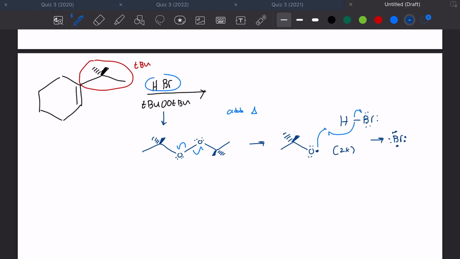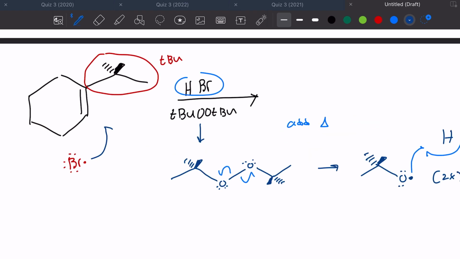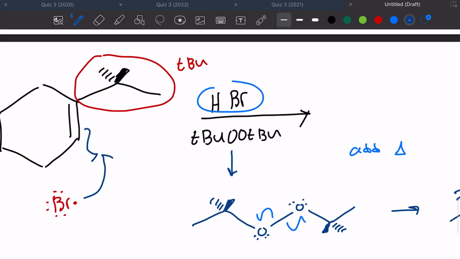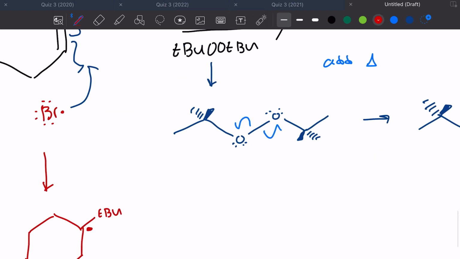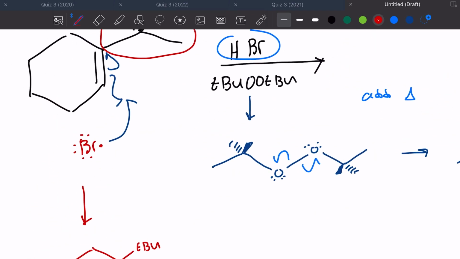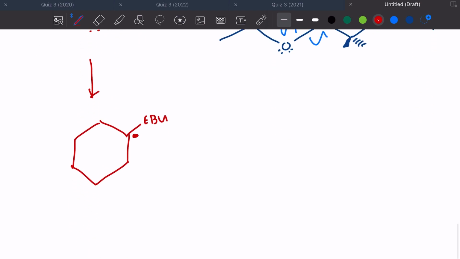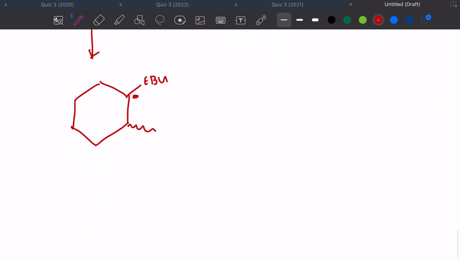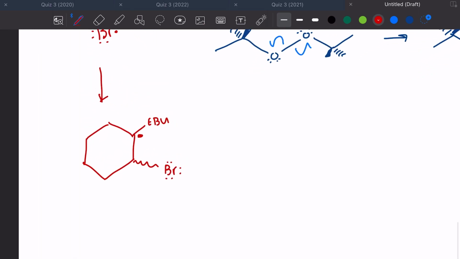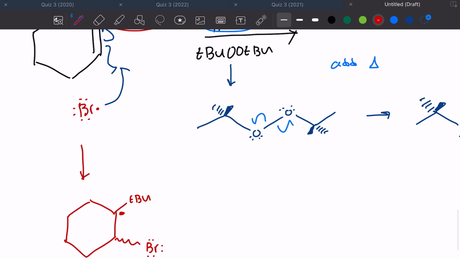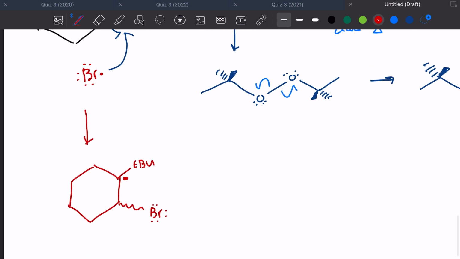So now that we have a bromine radical, we can go here. It's going to come in and take one of the pi bonds, and one of those other electrons left in that pi bond is going to go onto that carbon. And since this bromine can add either above or below the plane, it can either be dashed or wedged, so I'll draw it as a squiggly line. But we're not done because we don't want to have this one electron on our molecule, which makes it a little unstable. We'd rather have the radical on just one atom instead.